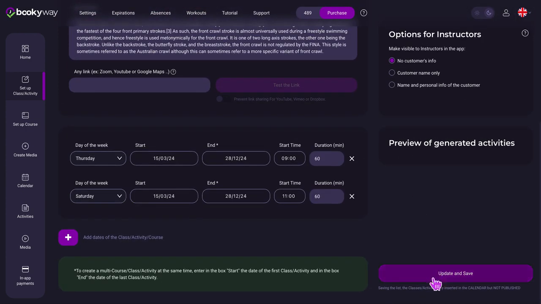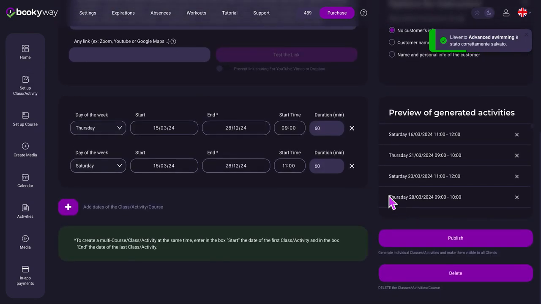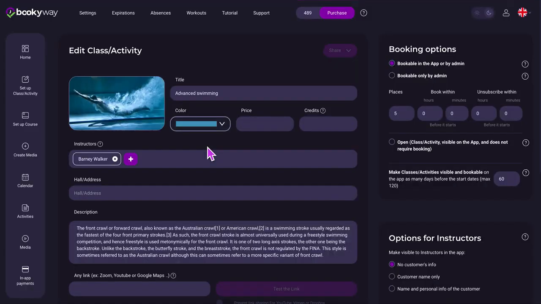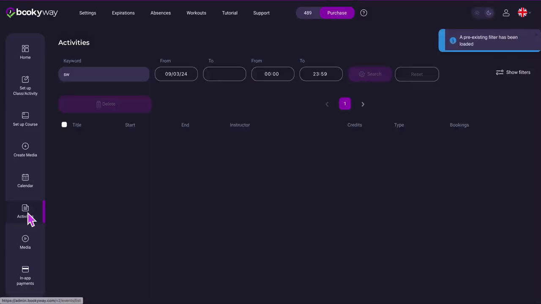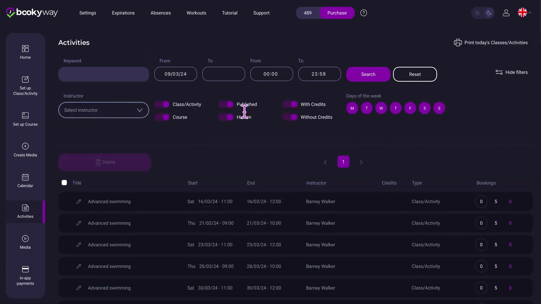At this point, we have two steps. The first step is to save the lessons without publishing them right now. The customer does not see them, but I can go out and, for example, in my calendar, I will find my lessons saved, as you see in gray, because they are not yet published. From this section one can go inside to make changes and to publish them. I will also find them in the list of activities doing a search or through advanced filters, for example by putting only those not published, and I find all my swimming lessons.